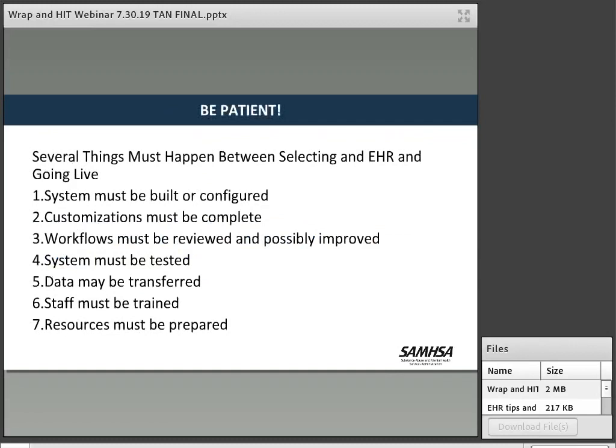So examples, and these are not goals for the EHR. Start again with a vision for the future and your needs statements, just like in wraparound. But here you're going to talk about your goals for your organization. We overall are looking to expand services. We want to make sure we improve X number of outcomes for clients. We want to improve staff satisfaction. We want to reduce turnover. We want to demonstrate impact to stakeholders. Talk about what the goals are that EHRs can support, but you don't start with the functions. You start with the goals for the organization.